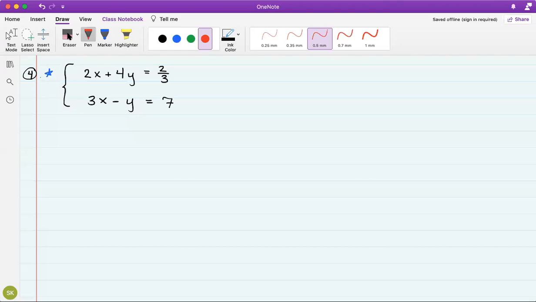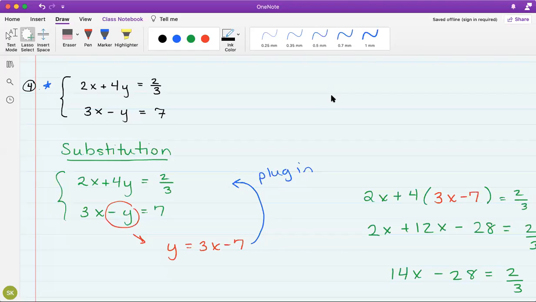So here's problem number 4. What we're going to do is solve it by using substitution or elimination. What I would like you to do is pick one, either substitution or elimination, and then check and see if you get the same answer I get. So choose either one and just do it using one type. And I'm going to put both methods, substitution and elimination, on the screen. So pause the video and choose the method you like, and then see if you get the same answer I get. Okay, let me show you the method using substitution.